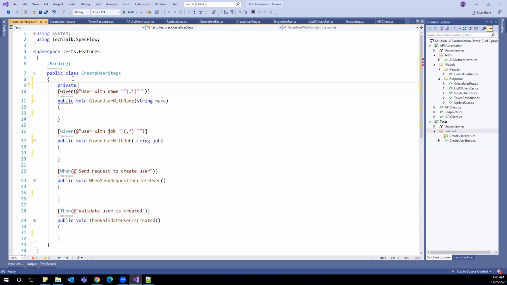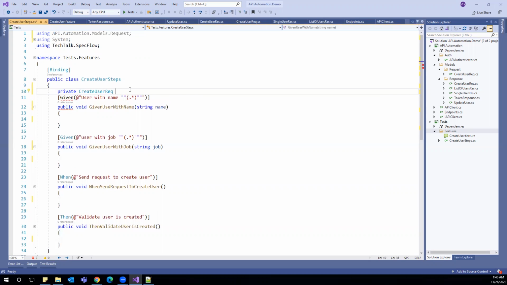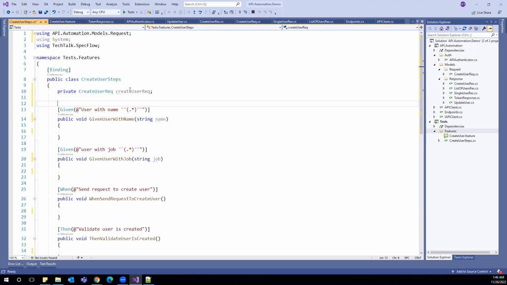Private, and the model name is create user request. So I can say create user request, and I can import this. Apart from it, I may require response.